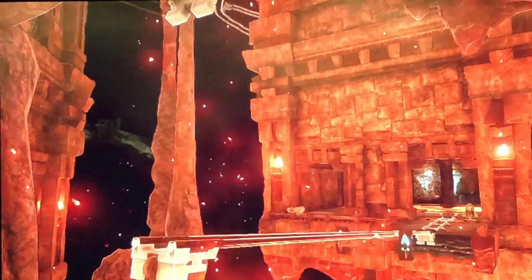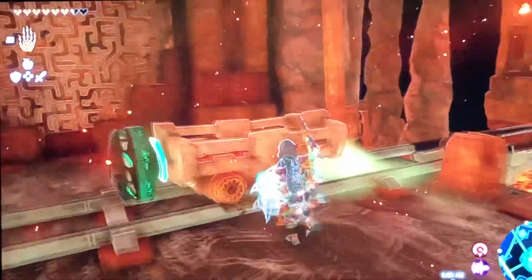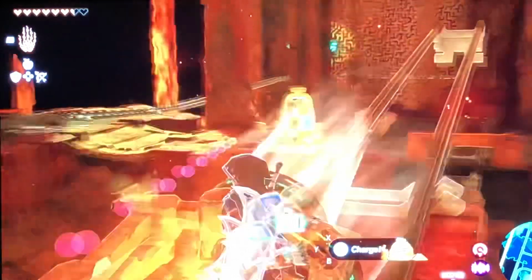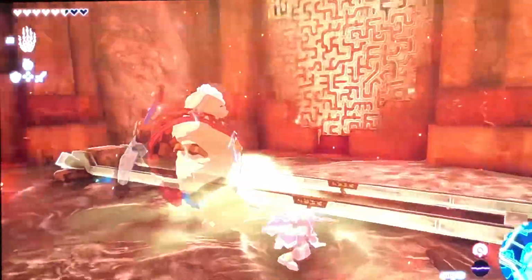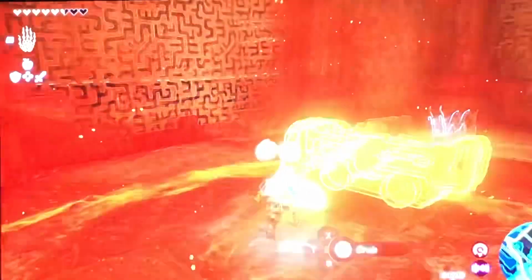I believe this is the next room we have to head to. This next part, we're gonna need a little bit of timing with this. We're gonna activate this, and we're gonna shoot this thing as soon as we get on top of this part. Uh-oh. That did not seem to work. However, I have a new idea. Like I say, it's been a while since I've done this dungeon.